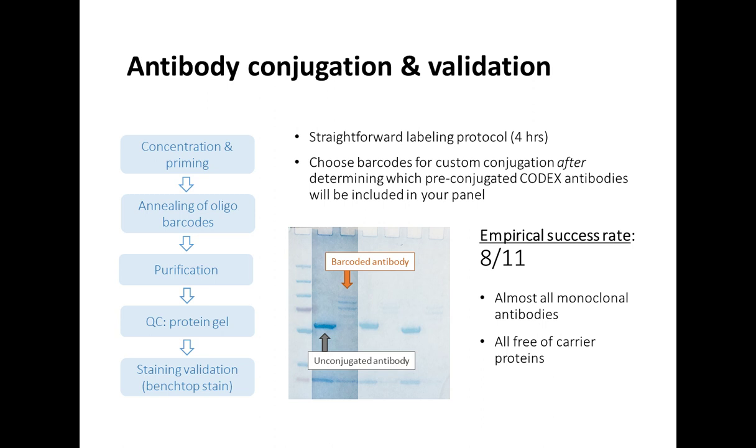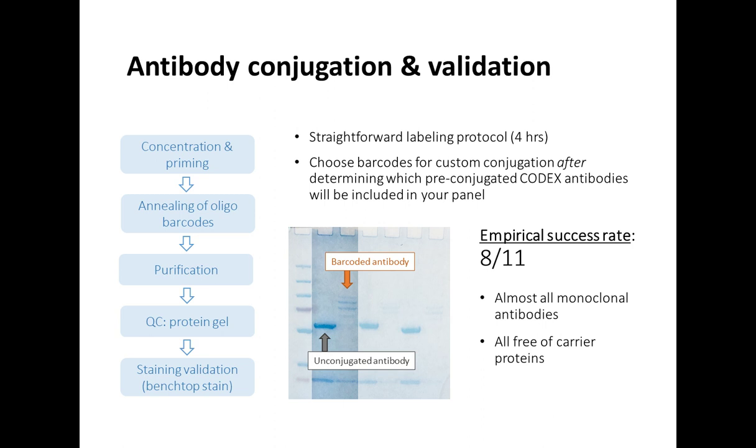So here I'm showing a simple protein gel, and if you zoom in on these two lanes here that I've highlighted, the band on the left there represents a loaded antibody that is unconjugated, so you can see the weight of that antibody determines where it flows in the gel. And then on the right here, you can see that the molecular weight of that sample has now shifted due to the addition of the oligo barcode. So this type of QC just verifies that, in fact, the chemistry was successful and that the barcode is now attached to the antibody.